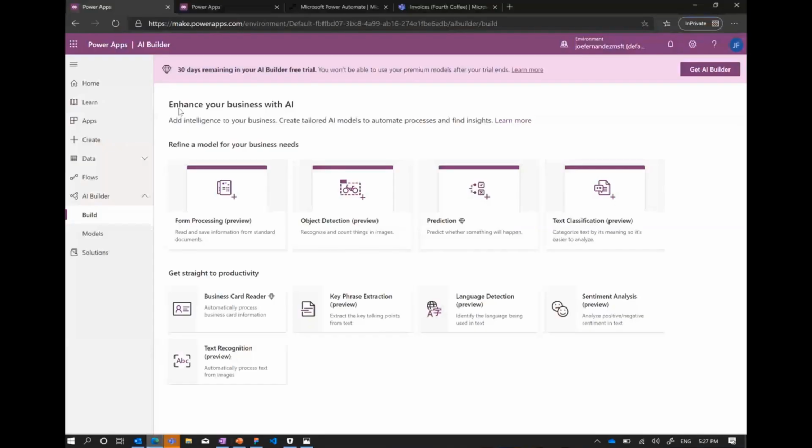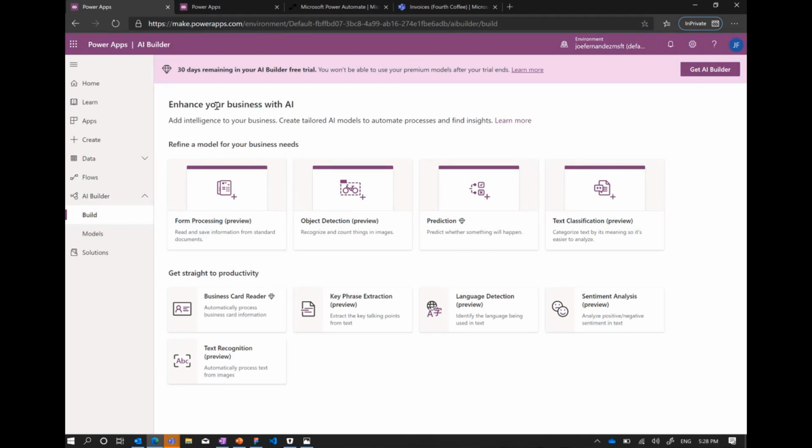So let's do that. Hey, Joe, does AI Builder currently only support CDS as its data source? It depends on the scenario. For prediction, yes. But you could leverage, for instance, data flows to bring data from outside sources into CDS. For the other scenarios, you can bring data like object detection and form processing. I think in the next week, you're going to be able to bring your images and documents from SharePoint, from OneDrive, even from Azure Blob Storage. The classification today is just CDS only. So depending on the scenario, it depends. But if you don't have your data in CDS, you could, using data flows, bring it into CDS.